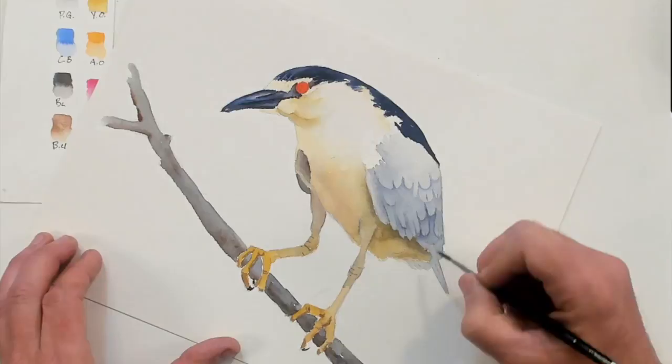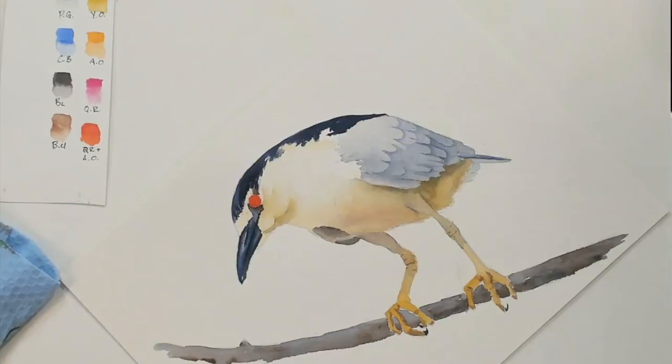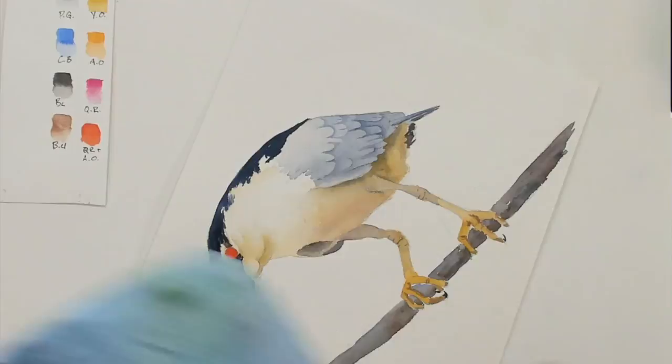Something like that. And I know we're going to darken his tail right there. They don't have very big tails. They don't use them for balance all that much. They have smaller tails. But they're dark, just like their feathers on their back. And there's a few more. And now this is kind of in shadow underneath here. The back of the wing from the other side.